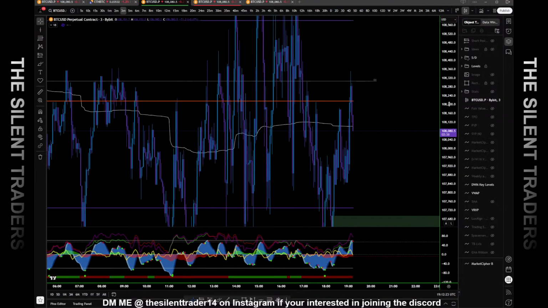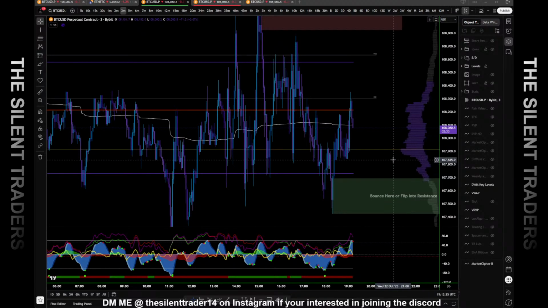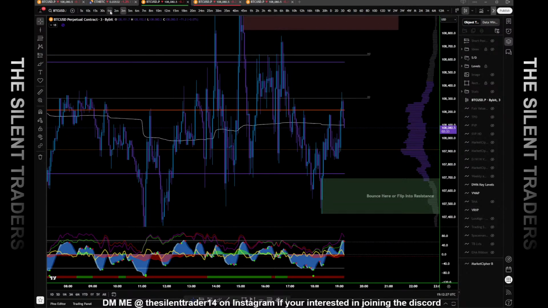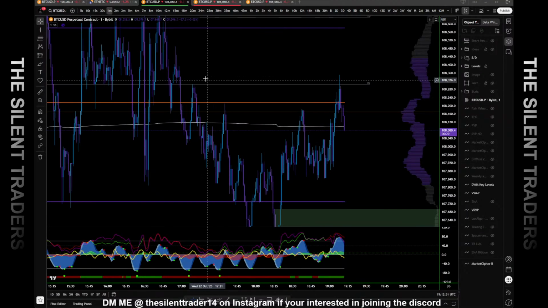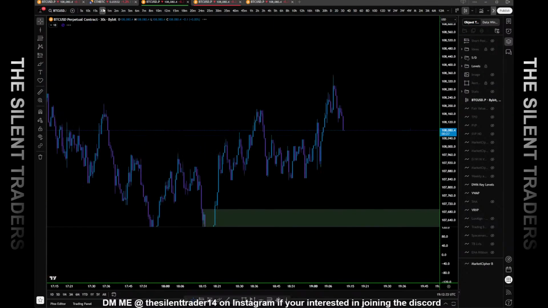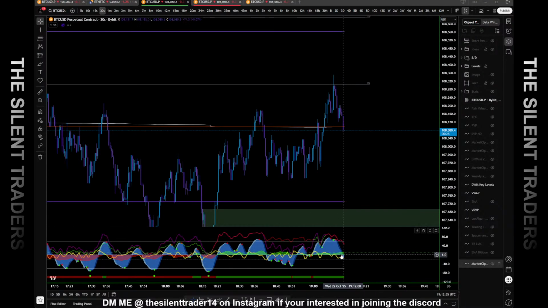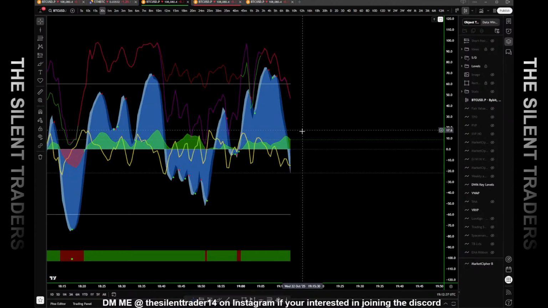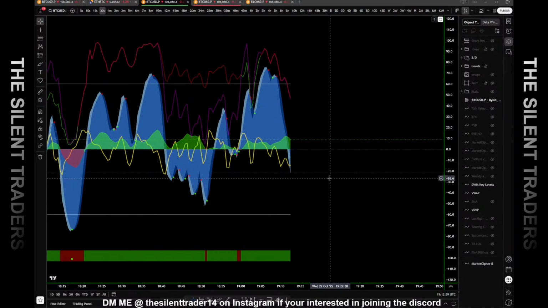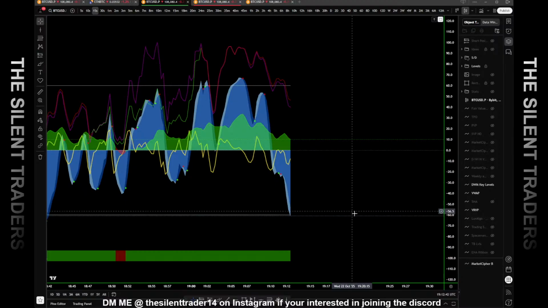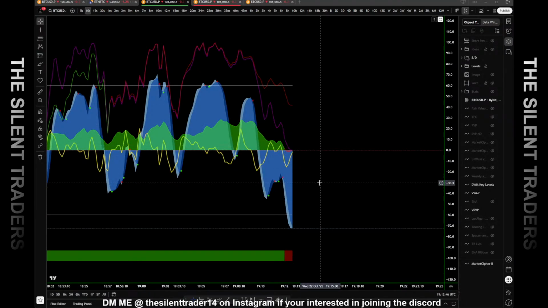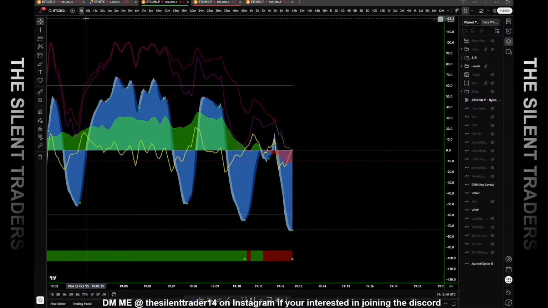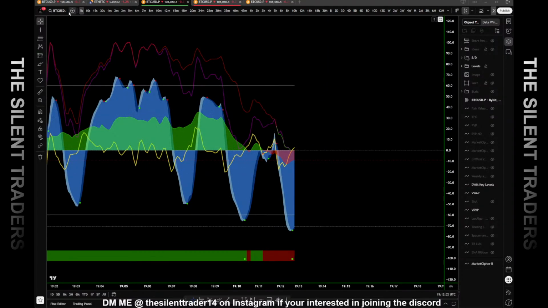Okay, we're back down to the high volume node. How do we know if we're going to bounce at the VWAP and high volume node? We drop time frames. The 1 minute is saying we're not going to bounce here. The 30-second is saying you need to wait for a green dot minimum before we even have the chance to pump here. The 15-second is saying we're dumping. The 10-second is saying we're dumping. And the 5-second is bleeding out, but your RSI is flipped.